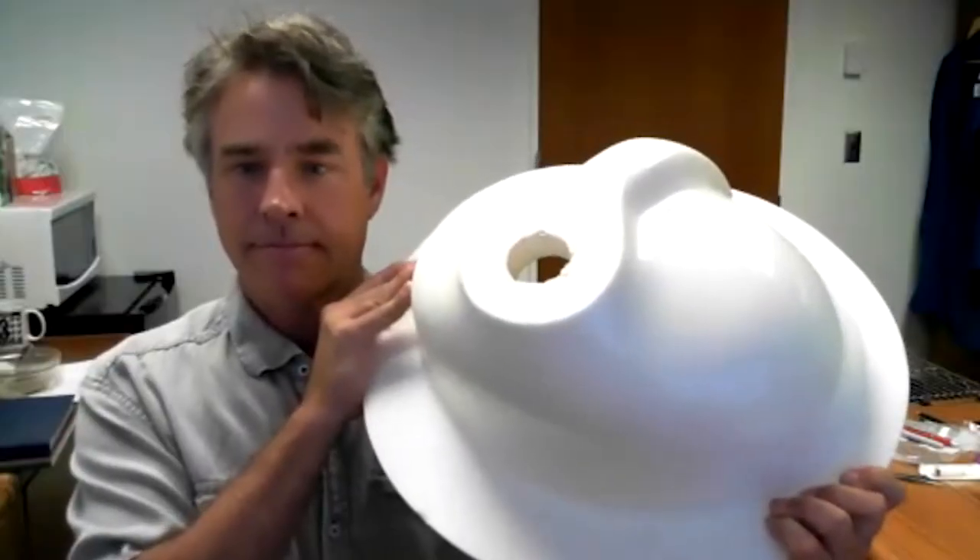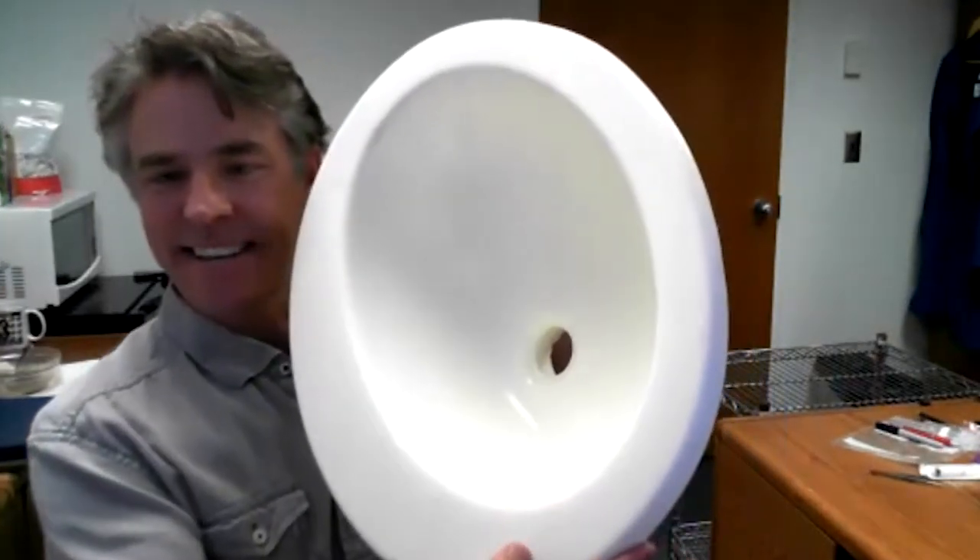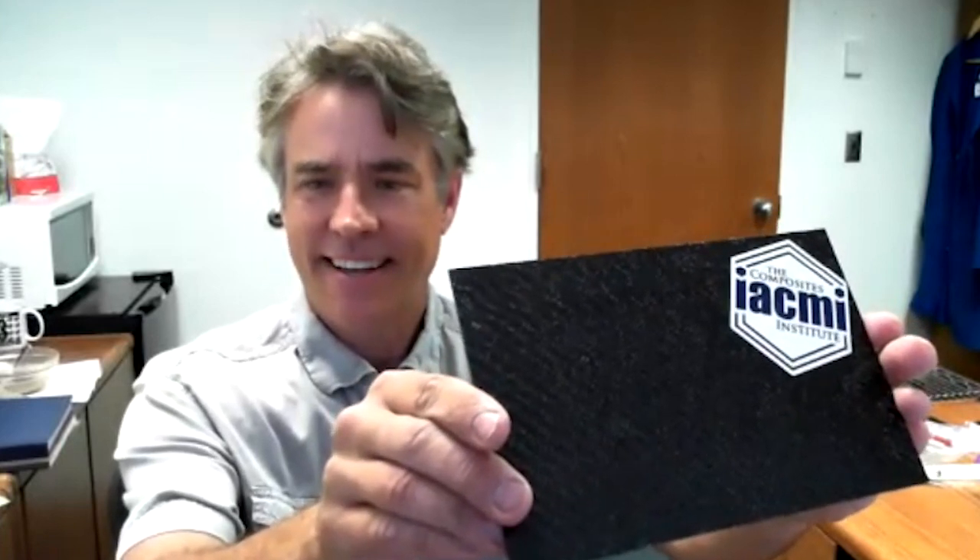Just for demonstration purposes, we made this little Spartan school logo — go green, go white — out of a stone-type material. We've also made a variety of samples and tested them to ensure appropriate thermal and physical properties for applications like kitchen countertops. In fact, we've cast a full-size bathroom sink. You mentioned automobiles too — in addition to fiberglass, we can make carbon fiber materials, which is the future for lightweighting vehicles as we move toward greater electrification of the vehicle fleet. There's great incentive to make lighter-weight vehicles, and carbon and other fiber-reinforced materials are a way to do that.